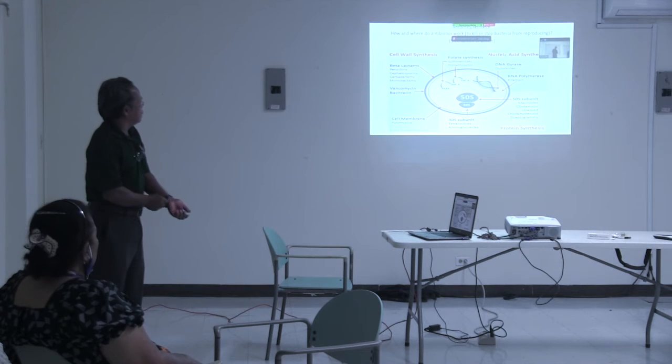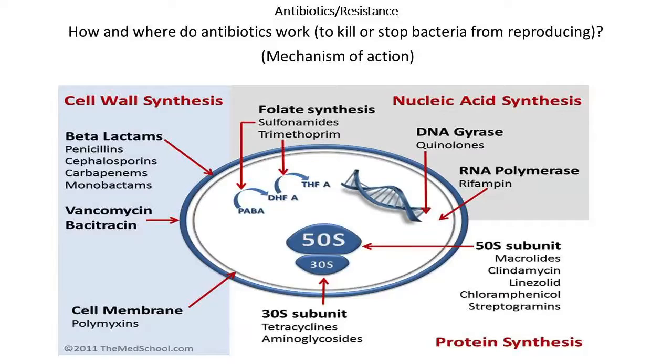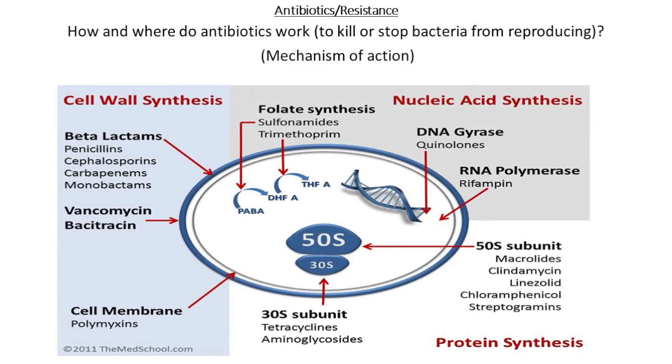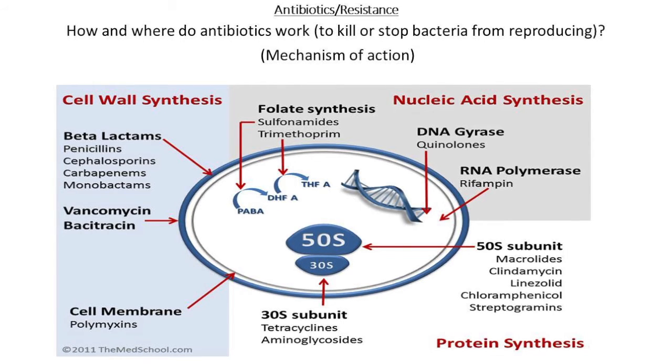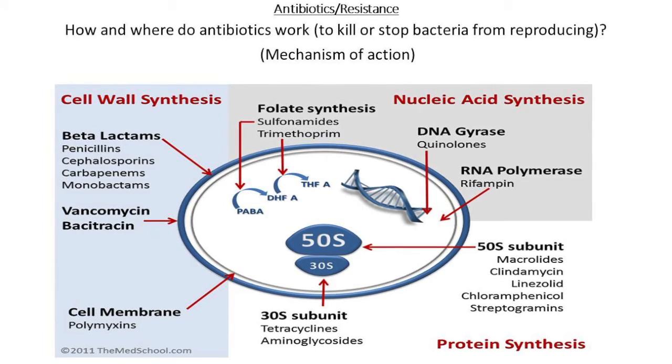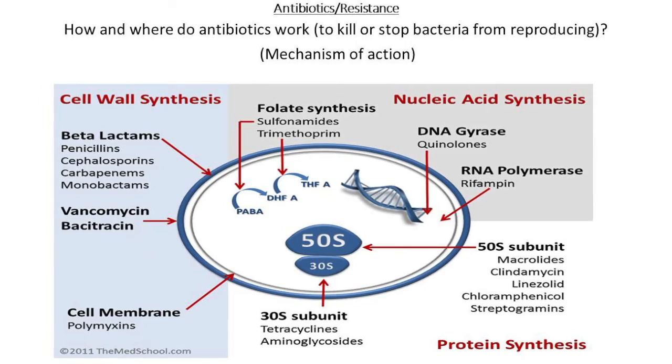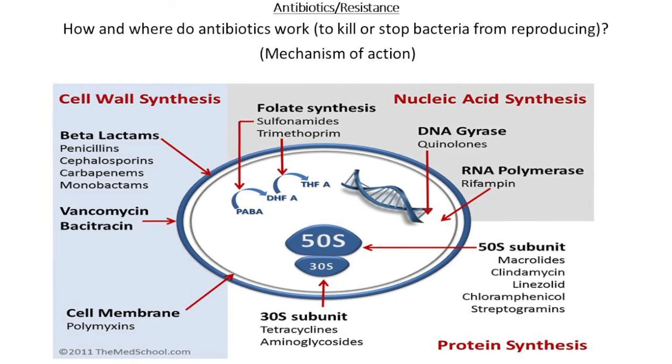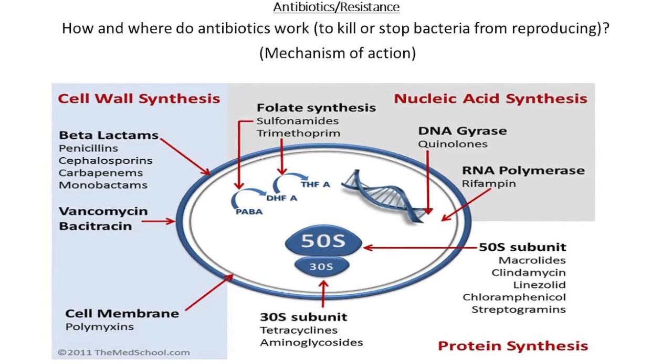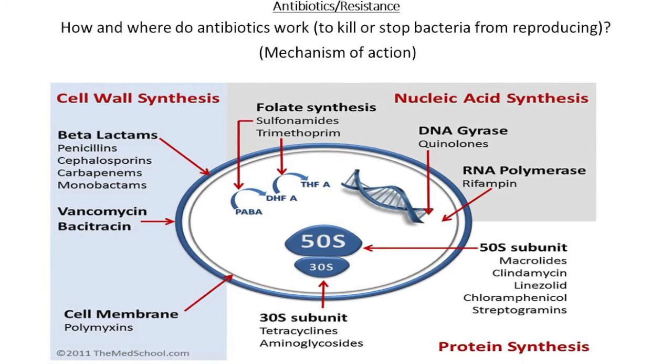So here's another cartoon, to show a little bit more exactly what I'm talking about. This is the cell wall, the blue one, and this class of antibiotics is where they work. They stop cell wall synthesis. Okay. This one, polymyxin, destroys the cell membrane. This is supposed to be a picture of the bacteria's DNA, genetic material.